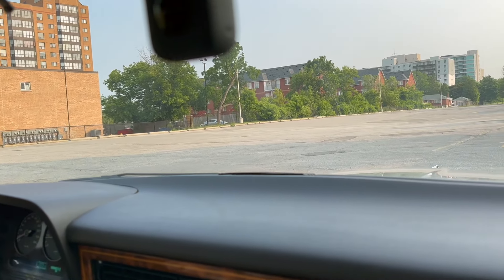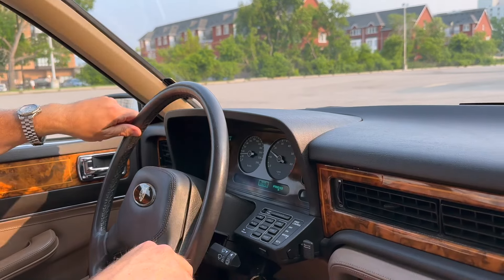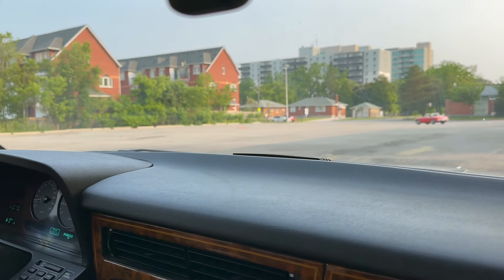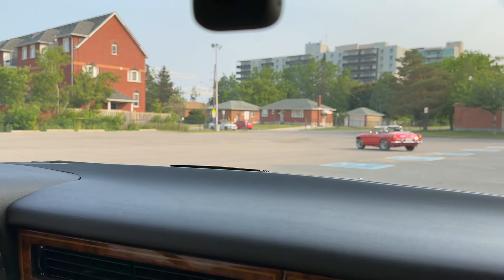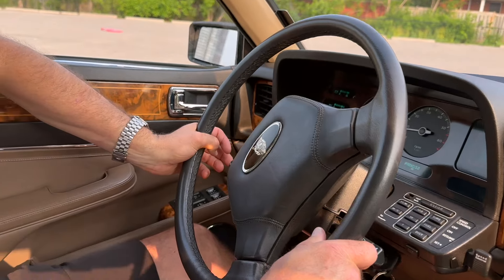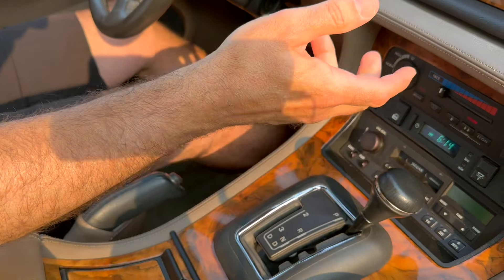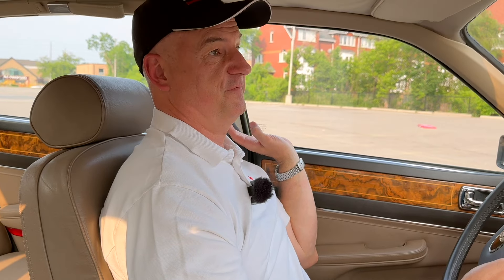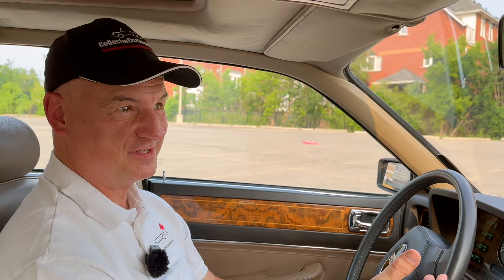We've got some speed bumps here and she takes those nicely, if you're careful. I should have just gone around the bump. Well, you were demonstrating its ability. Park beside this beautiful MG. Here's my horn demo for you — you can see the trumpet actually. Very cool. A little different. Back in the days when I was learning to drive, one of my friends' parents had a Ford Fairmont station wagon — I believe it was a 1980 model — and the horn was the same setup. And after this car was built, Ford owned Jaguar, certainly after the Fairmont was built.